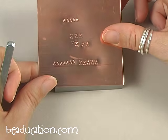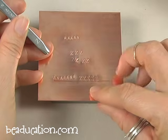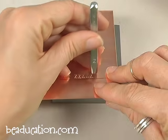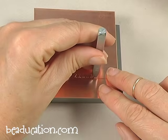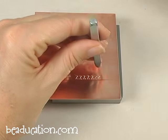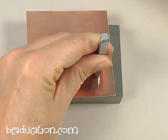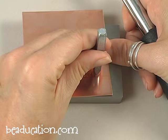I just want to show you one little trick with the lowercase. Okay, this tip I'm going to show you actually applies to both the lowercase and the uppercase. And I showed you how to get a straight line, but to line them up left to right, what I do is take the stamp. You can, again, use the reflection technique, or I take the stamp and sort of cover about halfway of the previous letter if I'm stamping off to the right. So I've covered halfway of the Z in front of it, and that gives me great spacing. That works well for the uppercase and the lowercase. Let me grab a little lowercase m here. The only letter it doesn't work well for is a thin letter, like an L or lowercase I.